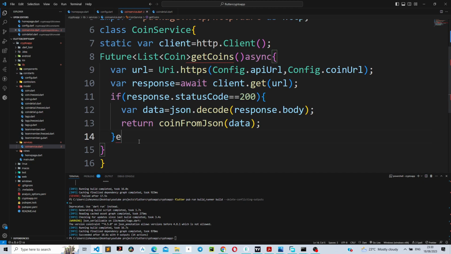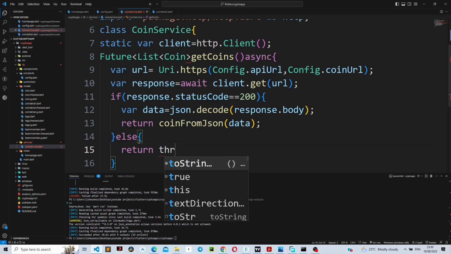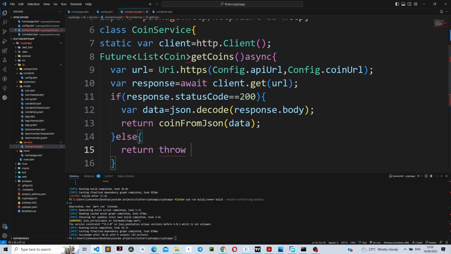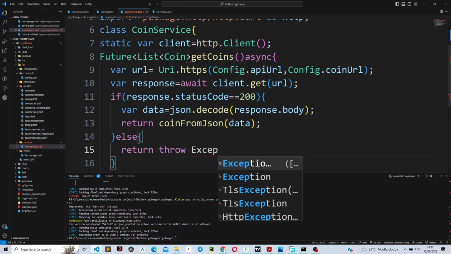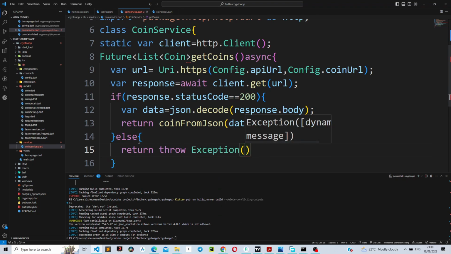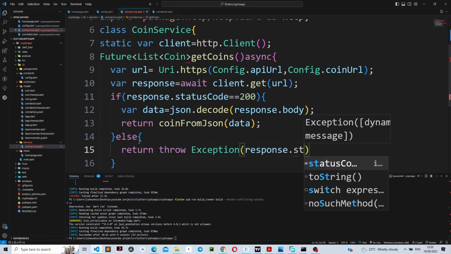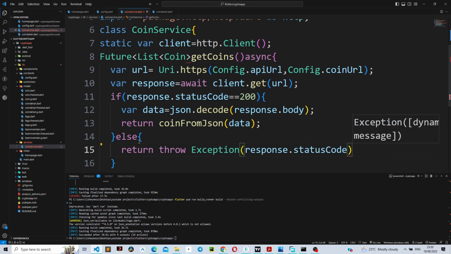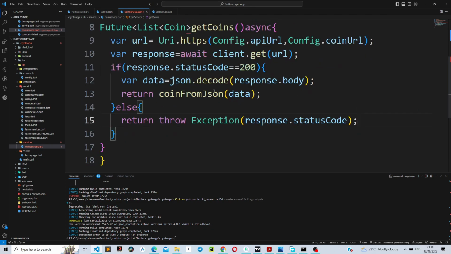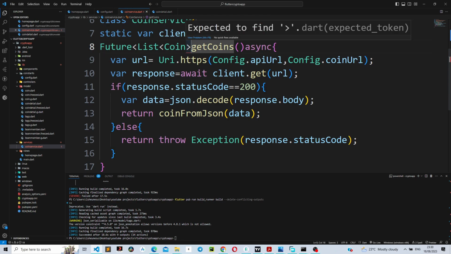Else, that means that if the response.statusCode is not equal to 200, what we need to do is throw an exception with the response.statusCode.